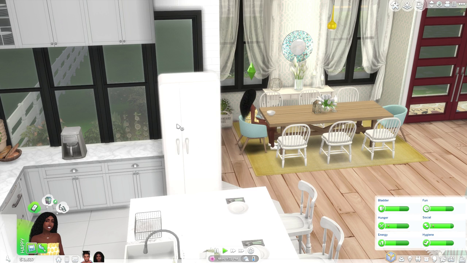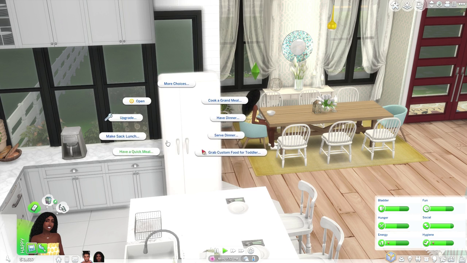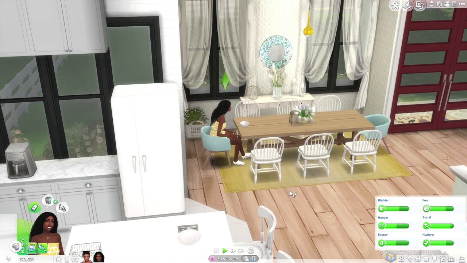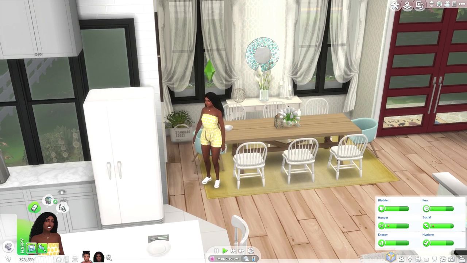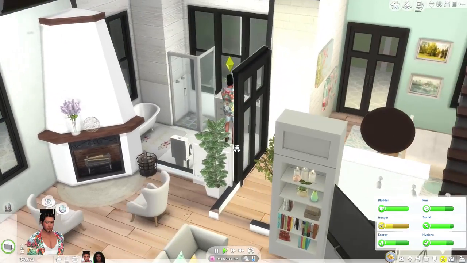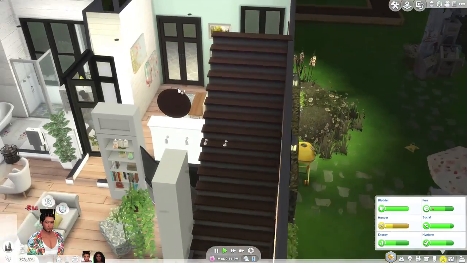Okay, so because Kira is a vegetarian, we want to make sure we abide by that. Let's see if we can make some dinner. We should be able to serve some dinner. Let's make a salad. Oh, we don't have a tomato. Mac and cheese is always great. Let's make some mac and cheese. And once he finishes, we're going to try to change the weather to some rain.